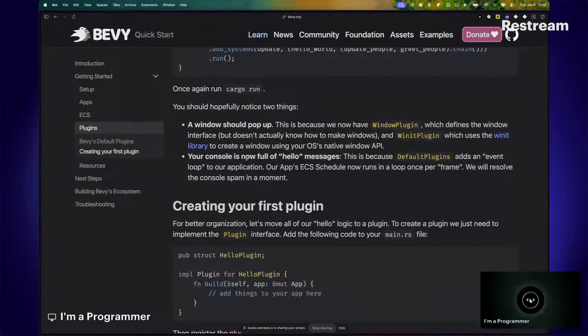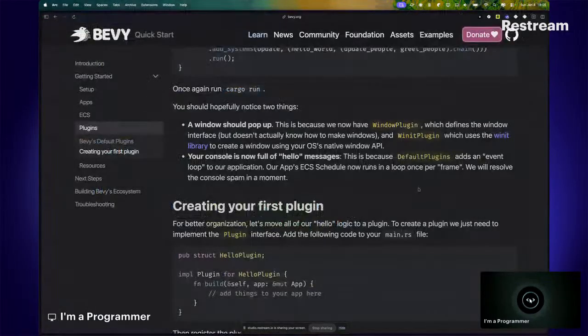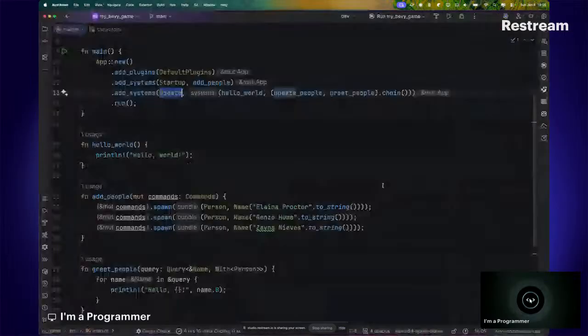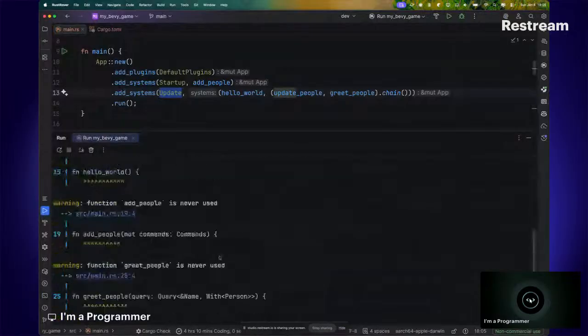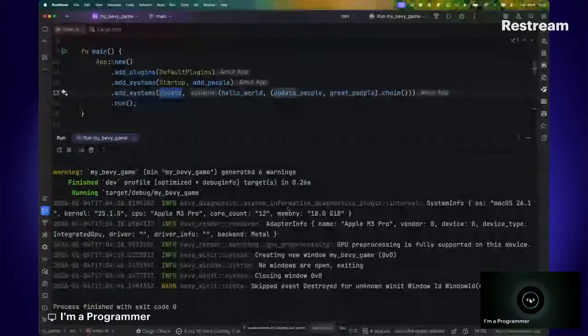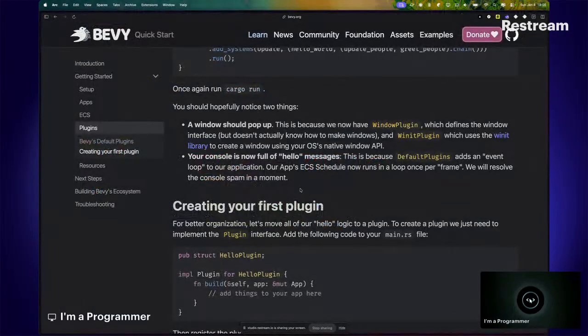Native window actually. Then the console is filled with the logs, because the schedule now runs in a loop once per frame. Remember the once per frame that we talked about in the update? That's why. So it will keep running once per frame. And remember that a window is just something that renders multiple frames, because it refreshes multiple times. So as it refreshes, you keep seeing those things that you saw here happening. They keep refreshing. That was what you saw the other time. So that's basically it. And to give you your system information, all of those things, we don't need that here. So yeah, that's basically it.